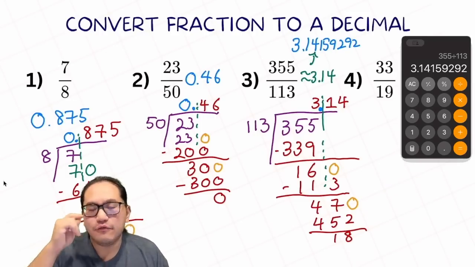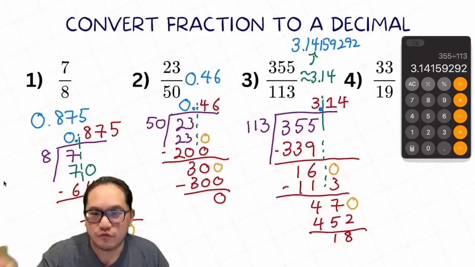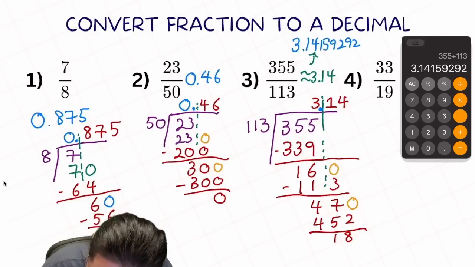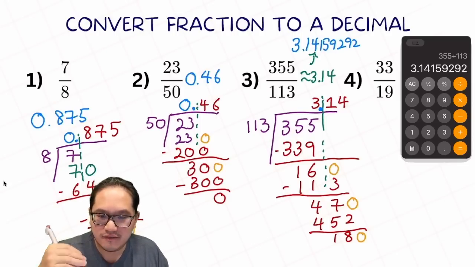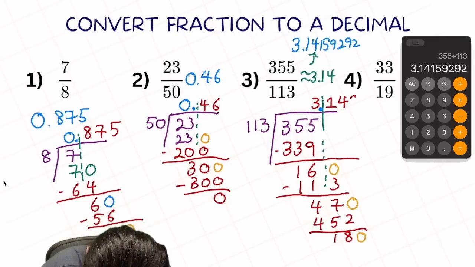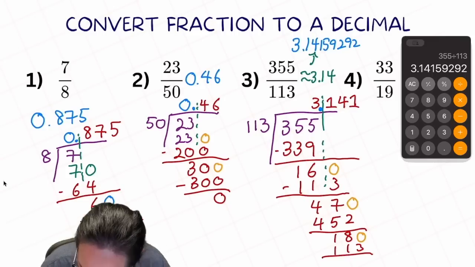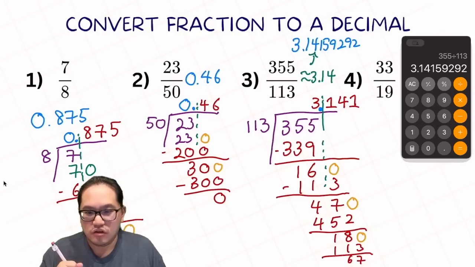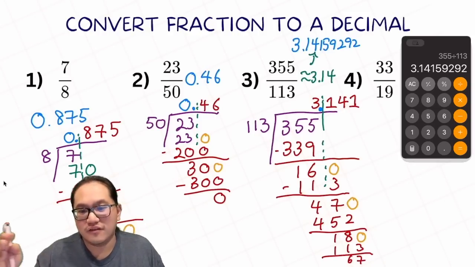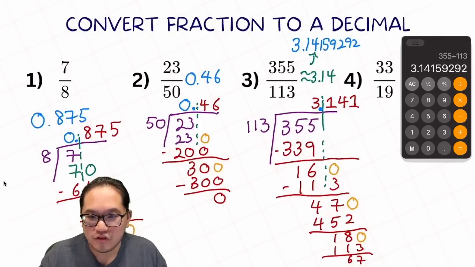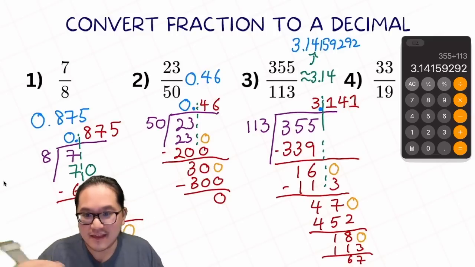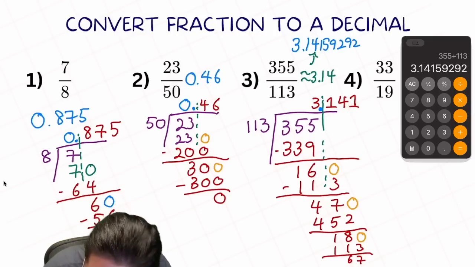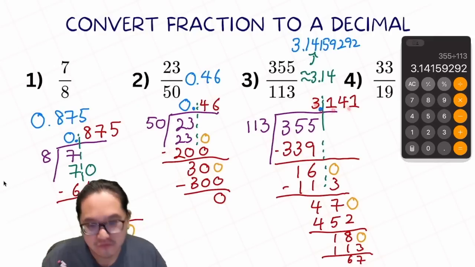So now it really depends on the question, what unit you need to round up to. If you need to round it to the hundredths, we'll divide it one more time just to make sure if this is a round up or round down, right? So 180 divided by 113, we know that that can be divided by 1, right? 113 will have 67 left. So just to be sure, right? So we know that the thousandths unit right here is 1. So if we need to round up or round down, this will be the most important unit. And since it's less than 4, we know that it's round down. So now we know that 3.14 will be the correct answer.